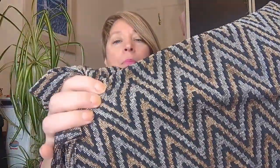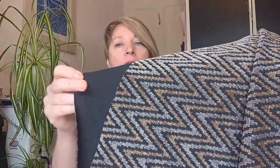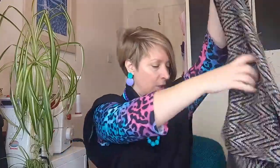So then my last fabric is keeping the holiday vibes going. It is a sparkly Ponte. So it's definitely a Ponte on the back. This is from First Fabrics as well. And I can't remember how much I got this. It looks like I might have got 3 meters. I am still in the mood to do sparkly sewing. If nothing else, I've got my birthday coming up. And also, I don't just think sparkly is for Christmas anyway.